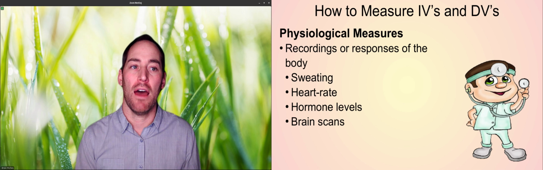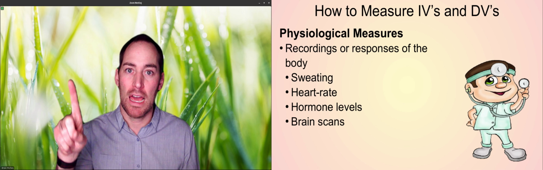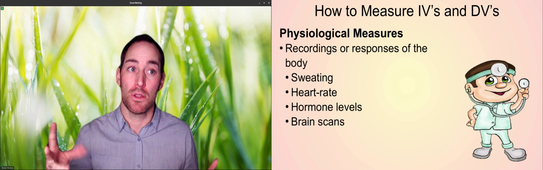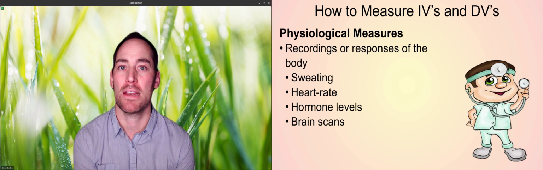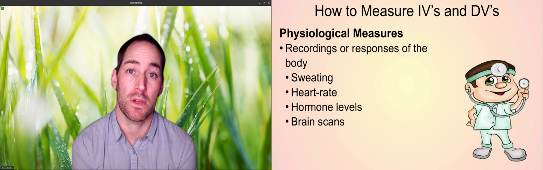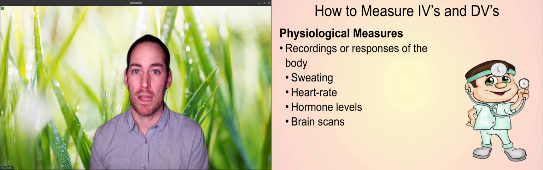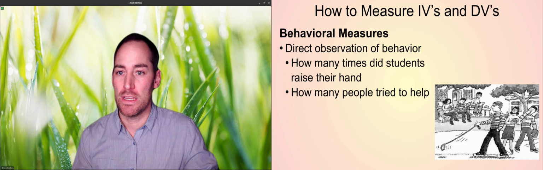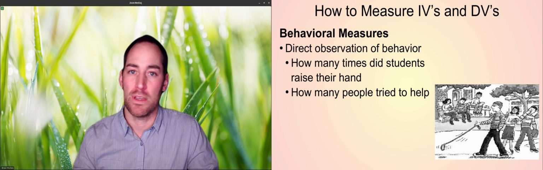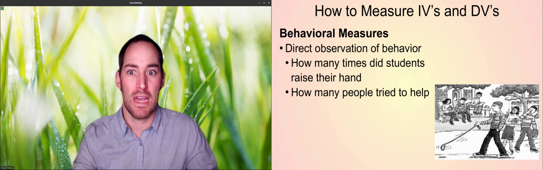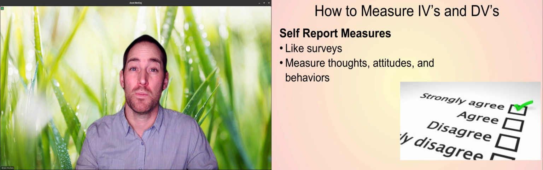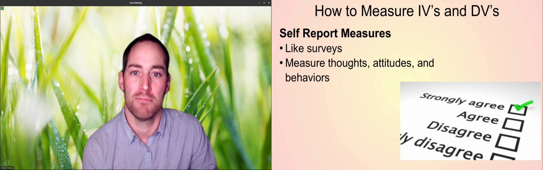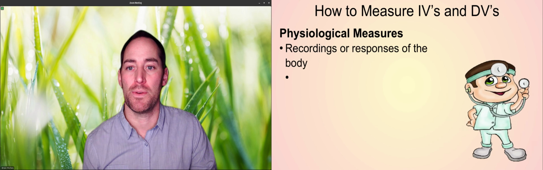So now we have two DVs. We have the test as a DV, and we have the brain scan as a DV. We can look at maybe what parts of the brain are active. Is it different between the group that had just the silent white noise or the loud music? We can look at that. So versus behavioral measures, how many times did someone raise their hand, or what is their actual test score? Self-report measures, maybe we could give them an assessment of how comfortable do you feel taking this test. That would be an example of a self-report measure.